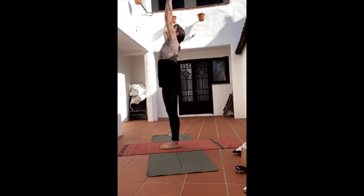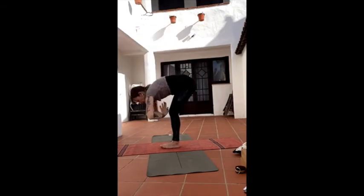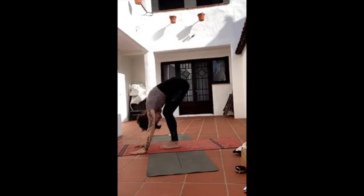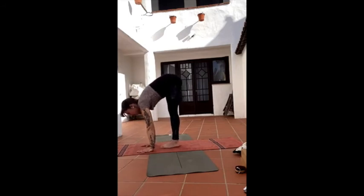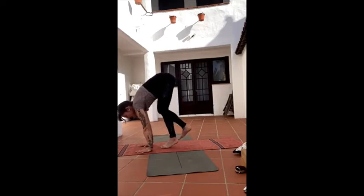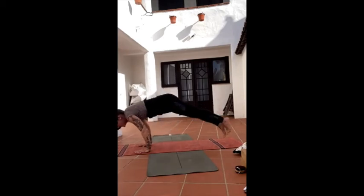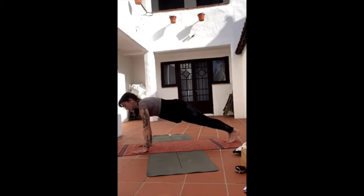Inhale, arms up. Exhale, forward fold. Here, inhale into a half lift. Exhale, shift the weight to the hands. You can step or do a little jump. Exhale, knees, chest, and chin, or Chaturanga Dandasana.